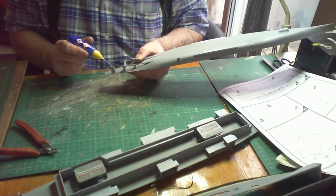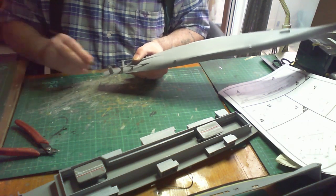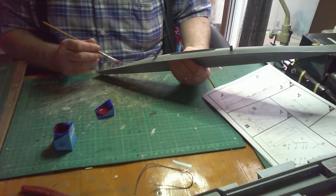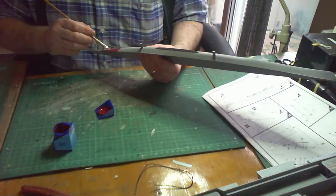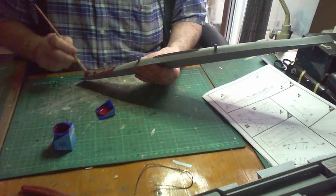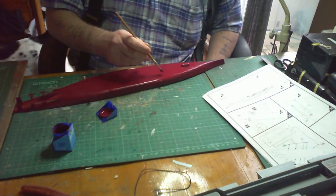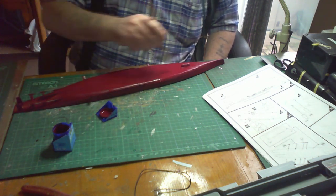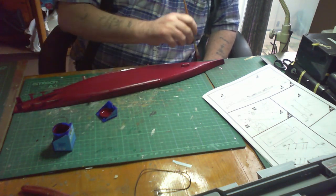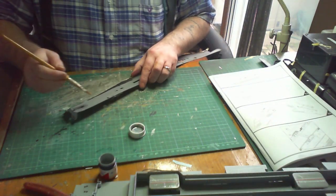And the reason for that is I've done many of these ships, and it's just easier to have it all together before painting. And this is going to be Revell Colour 331, which is a purple red. It's my favourite hull red colour to go to. It's not quite accurate for a ship, but it weathers well, and when you put the varnish on it, it does dull it down a little bit, and I think it looks a lot better.